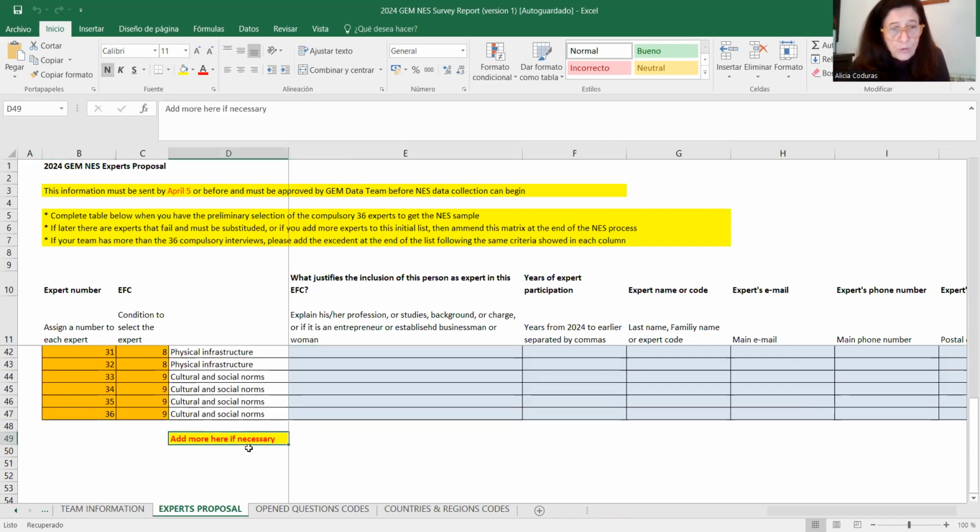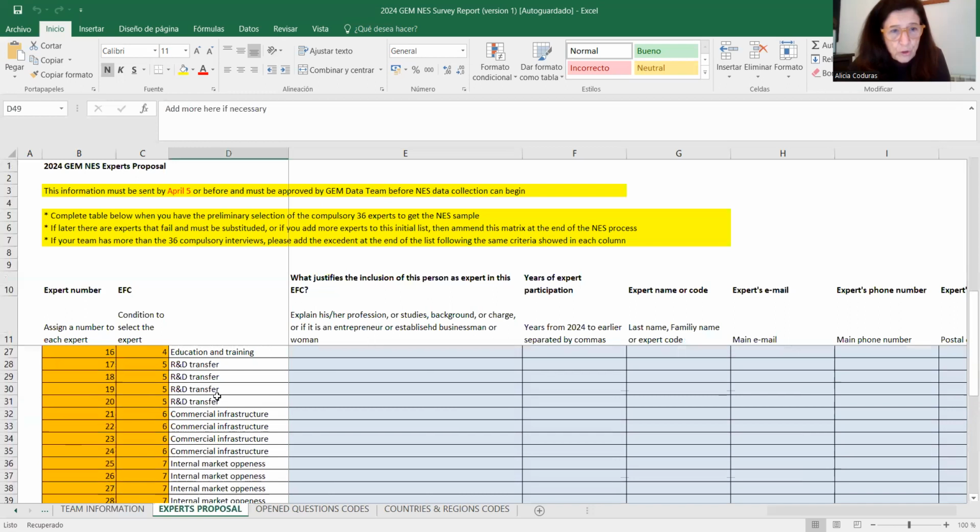If you want to add more, you can do it following the same format, and you can add as many as you want. Just try to respect the distribution among the different conditions.